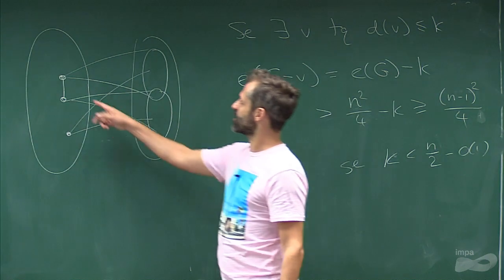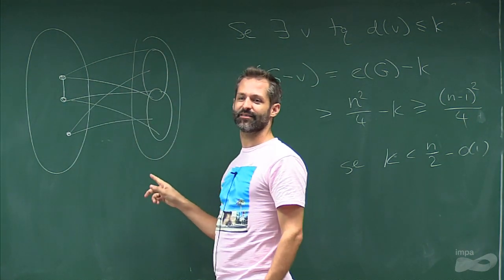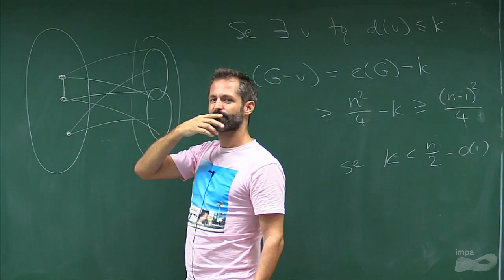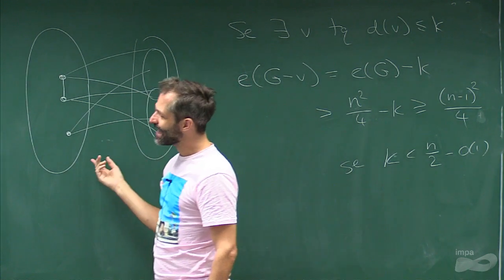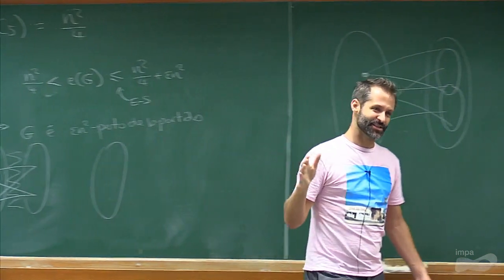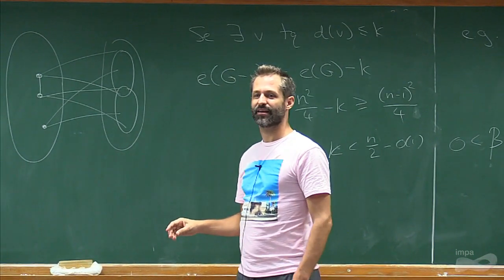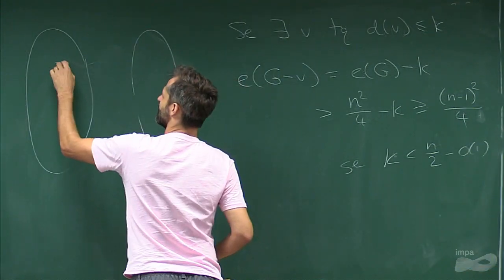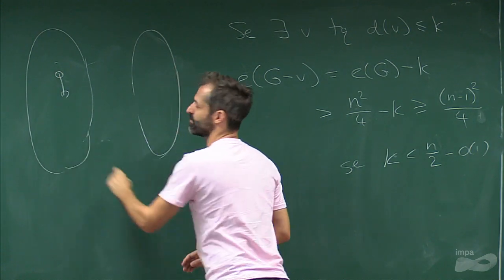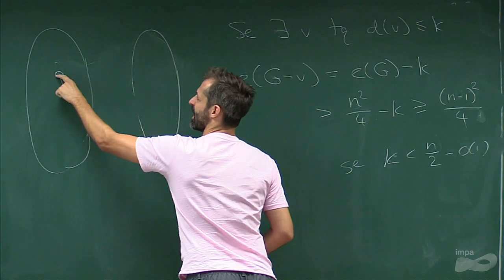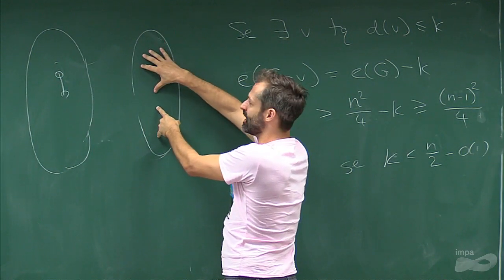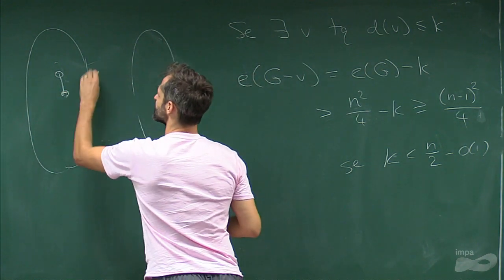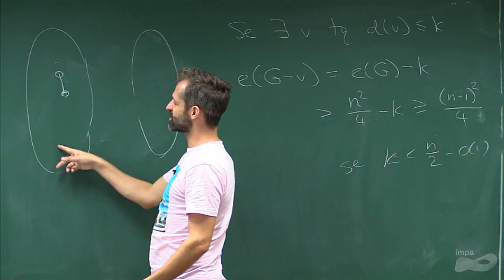That's pretty good. So this guy should have neighbours everybody here. Except what if it has lots of edges inside? There aren't many edges inside, but there's like epsilon n squared. So it's not so great. Why are you worried about the edges inside? So I want to say that if there's an edge here, then we can find a C5. So I'd like to say this pair have many neighbours over here, so many that we can pick another vertex and find a C5. But we can't do that if most of their edges are inside.